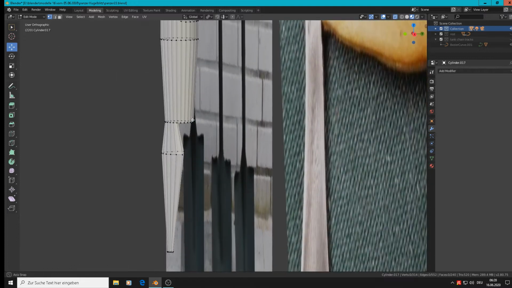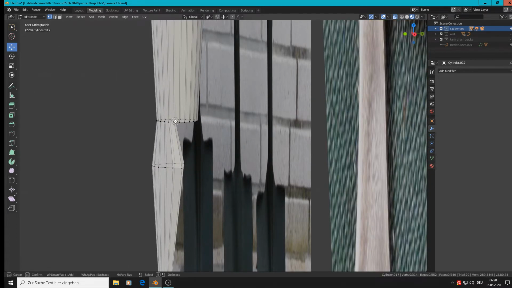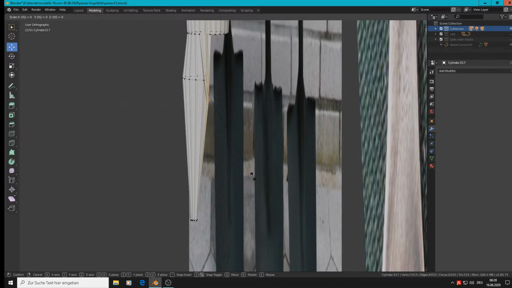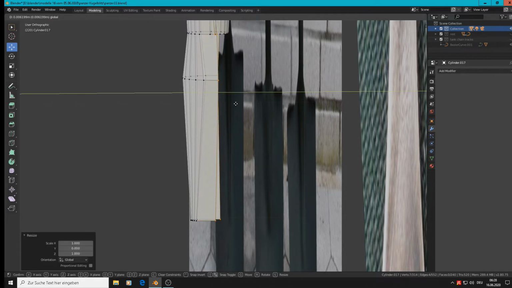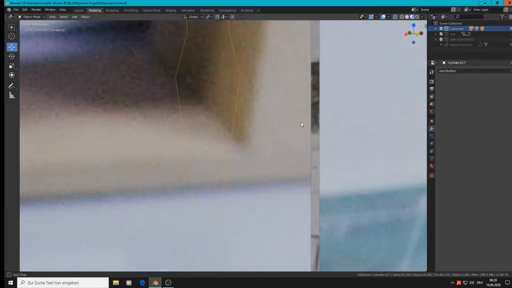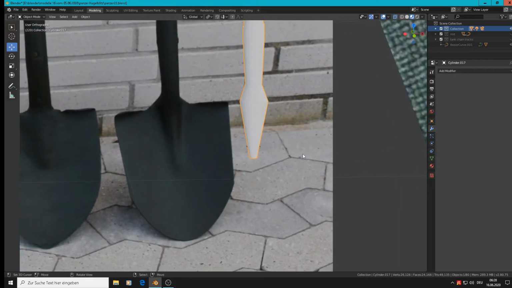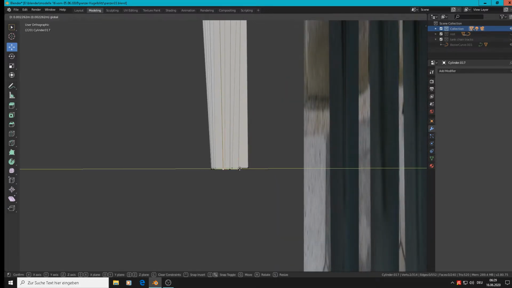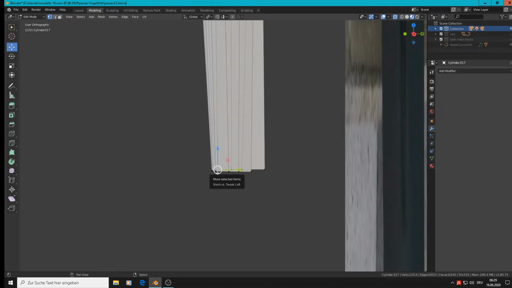That should be all on the same height. So we can take the circle and scale Y0. Scale Y0. Nice, thanks a lot. So we have that one. That must be a little bit leaned, so we can place them a little bit more there. You can retweak the topology a little, so that it doesn't look so evil.